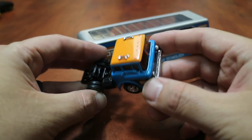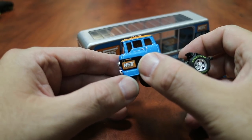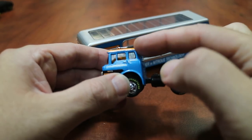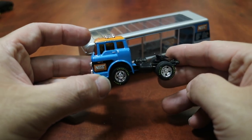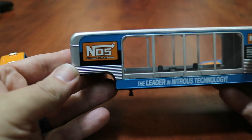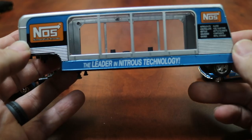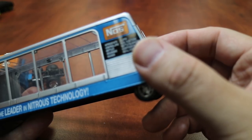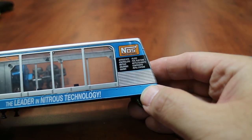The truck has a bright orange roof, and a black center section around the front that goes all the way around to the other side, with the Nitrous Oxide System logo. Bumpers are chrome, as well as the air horns up on the roof. It does not have the sleeper or the AC. It has chrome wheels with yellow Goodyear Eagle tire text. The trailer has the same blue metallic paint, and you can see the NOS logo with 'The leader in nitrous technology' on the bottom, listing nitrous kits, controllers, bottles, solenoids, gauges, plates, fuel injectors, bottle blankets, components, and refill stations.